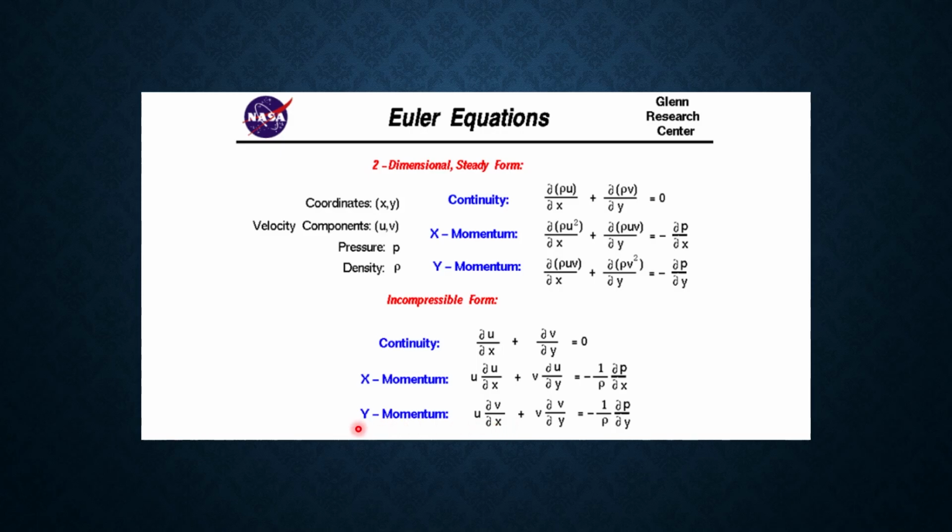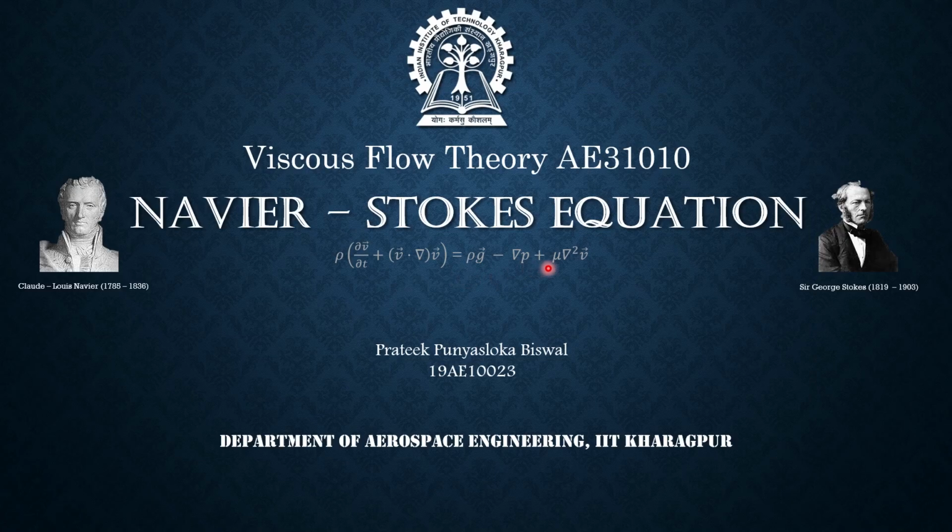So this is why we need to study and obtain an equation that can be a little more generic, at least more generic than the Euler equations, and take into account the viscous effects in the fluid. So this is where the Navier-Stokes equation comes in, and it encompasses the viscous effects that are there in the fluid. But to get to this equation, we need to follow several steps.